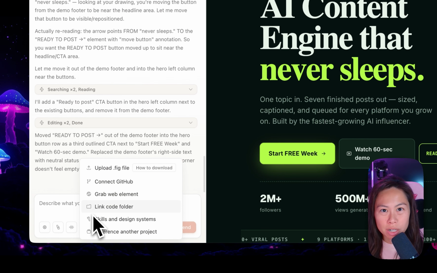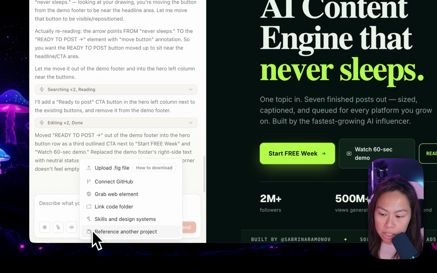I'm assuming you don't necessarily have a lot of that. But for those of you who do, or if you're in the middle of working on this and you end up seeing design and inspiration from other sources out there, it's never too late to add additional context. All you have to do is click this import button.